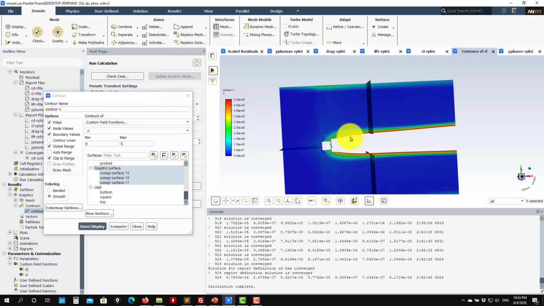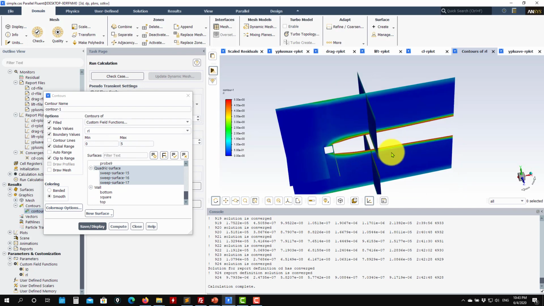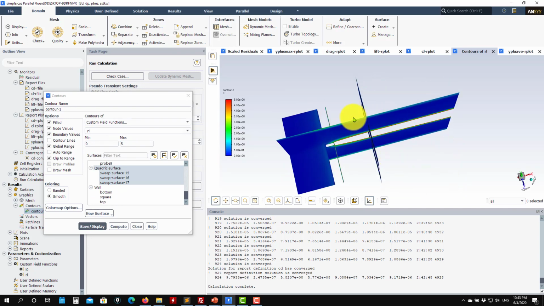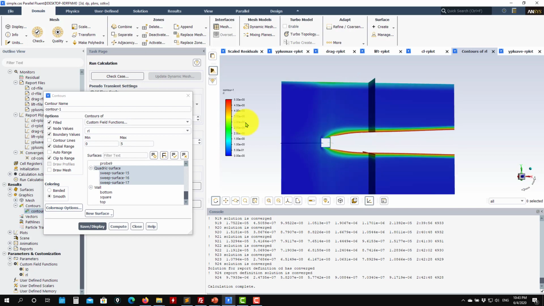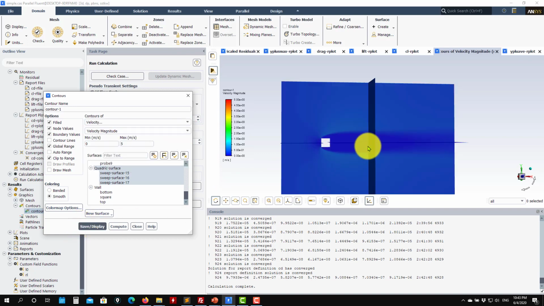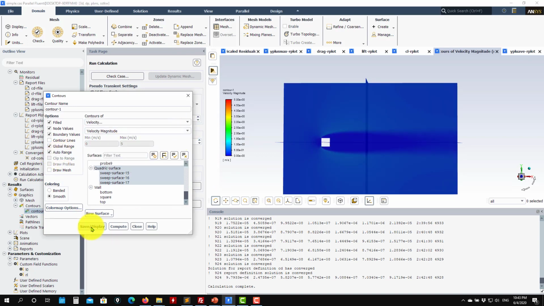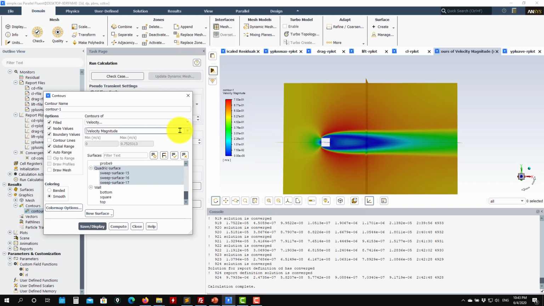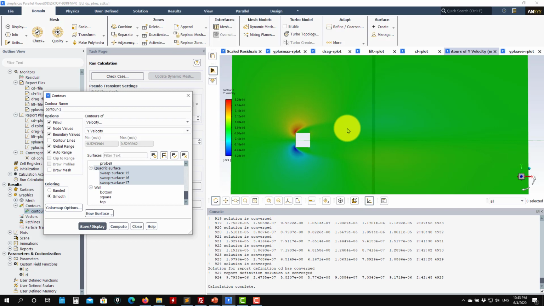So in this case, it's telling me that it might be resolving well, but we know that this is oscillating. We don't see the fluctuations here. Okay, we're not seeing any fluctuating quantity. So velocity, so we plot, for instance, in Y, so that we don't have any fluctuation there. Even if you compute the statistic, you will get the RMS, and it will tell you that there are no fluctuations.